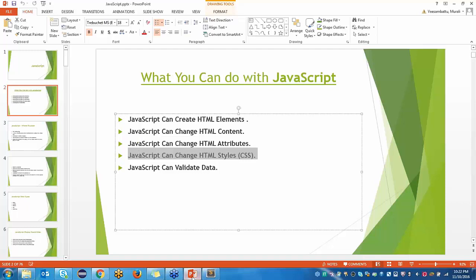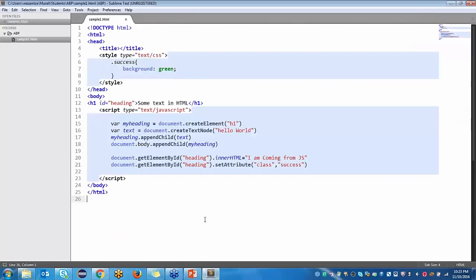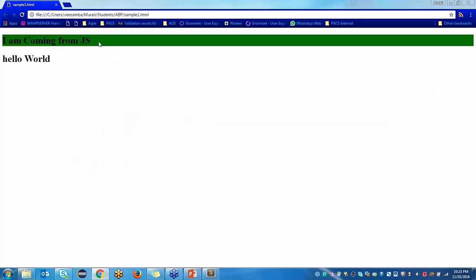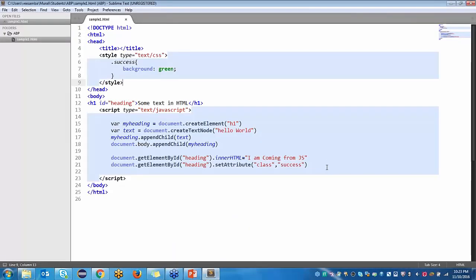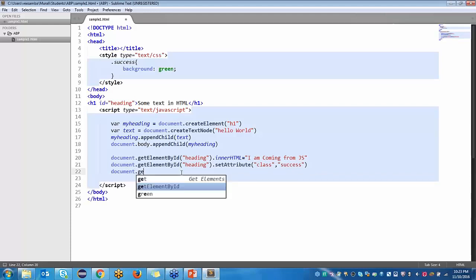For example, I have this font color right now. It is black, which is not good. So let us change the font color, meaning the style. How can we change it? The same thing: take document.getElementById and get the element by its name.